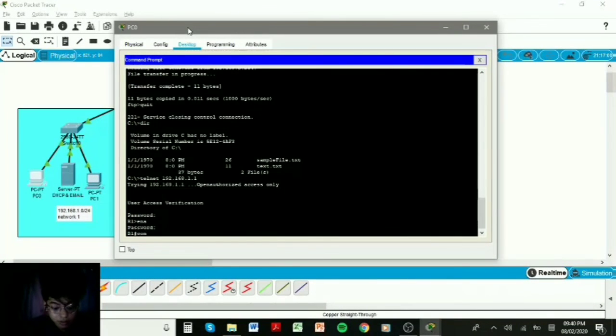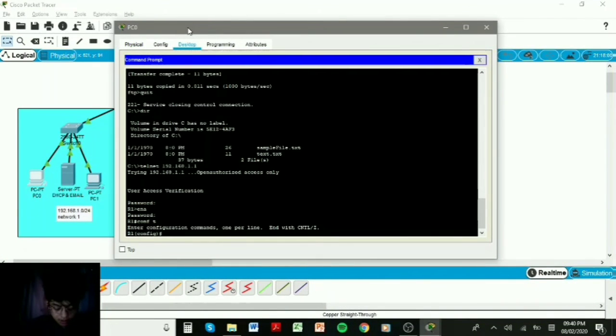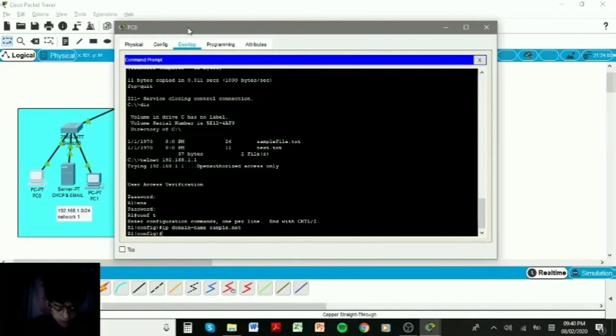Go to configure terminal, then start with ip domain-name, which will be sample.net. Then let's put an encryption key, crypto key generate, and the type of our key is RSA.